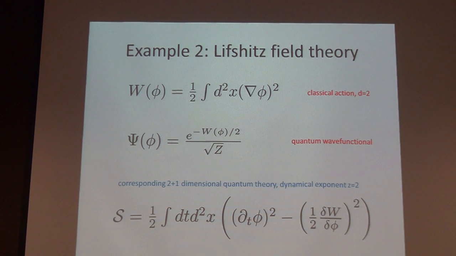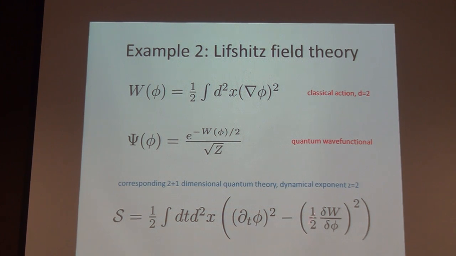Okay. Another example of this class, a field theory example, is the so-called Lifshitz theory. This is constructed in very similar fashion. I take a statistical weight, so I think about a two-dimensional field theory, a scalar field with standard quadratic term. I treat this as a Euclidean quantum field theory and as a statistical system. Then I can form a quantum wave functional psi of phi, which is just the square root of this thing. And in this case, we actually know a nice Hamiltonian for which this is the ground state. That's simply this Lifshitz theory, where you take the canonical dt phi, but you also have this half functional derivative of the statistical weight with respect to phi.